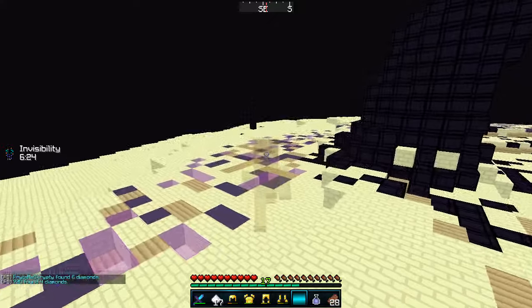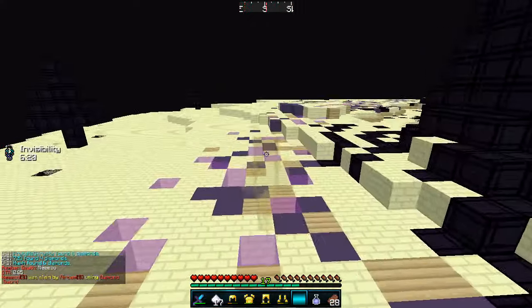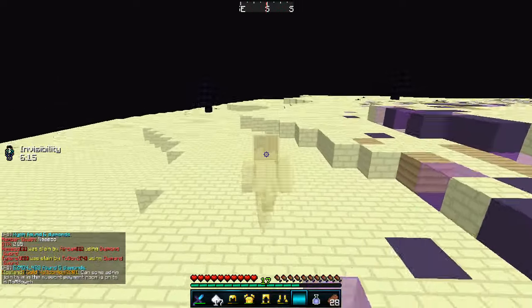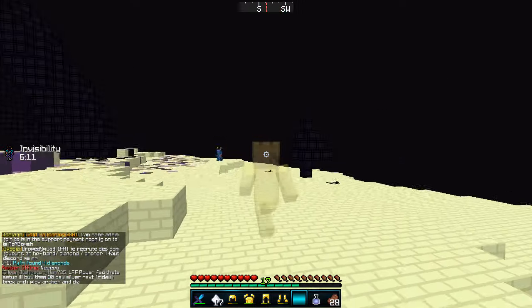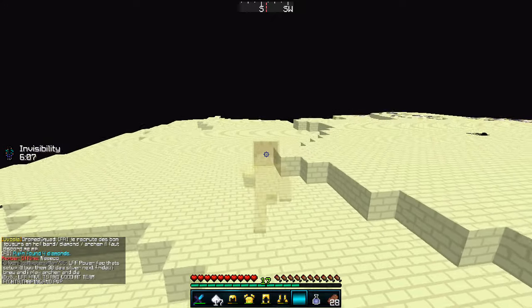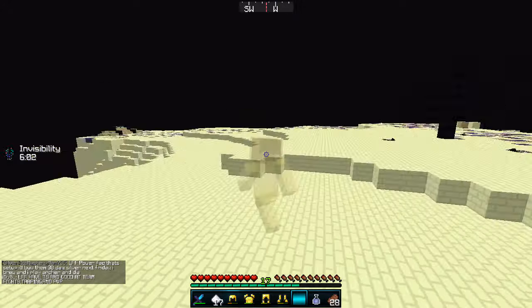Nico, watch out. Nico's dead. Oh, how do you see you? I don't know. I think there's an enderman on you. No, there wasn't. You might have seen your particles. What faction is that guy in? That's the 12 man. He just came straight at me.